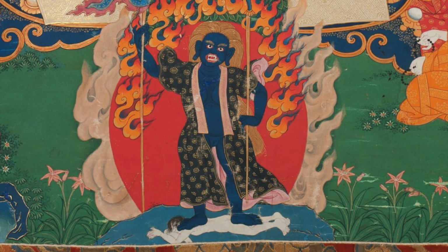In the bottom center, we have another female figure, and one face, two arms, holding upraised a spear, and then some kind of a secondary spear or trident in the left hand, and wearing a black cloak. And this figure is actually unidentified at this time in terms of who she actually is. Now, there is a name, an inscription, but it's not that helpful. It just says Hara Siddhi, but that's not clear as to who that's referring to. It's possible it's another version of Ekajati, but it's unclear at this time.